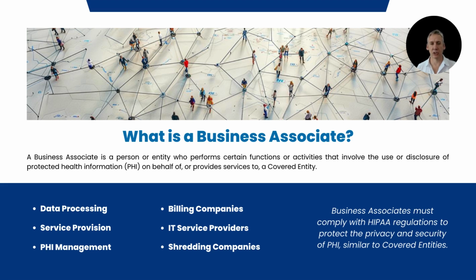So we hear a lot about business associates. What is a business associate? A business associate is not a covered entity. A business associate is an organization that a covered entity has contracted with to do services on their behalf. So this might be a billing agency that is doing billing on behalf of a healthcare provider.